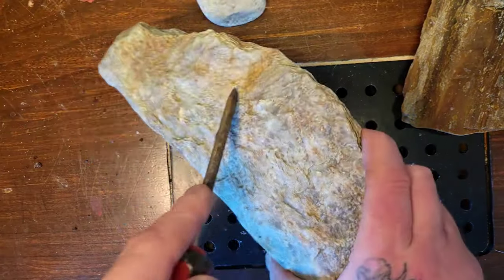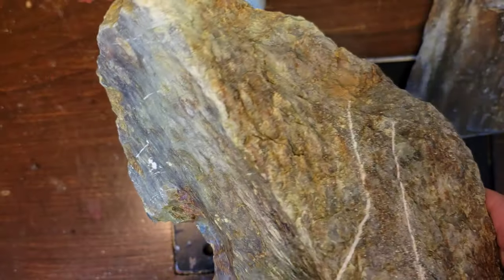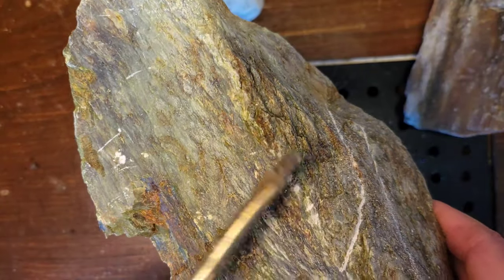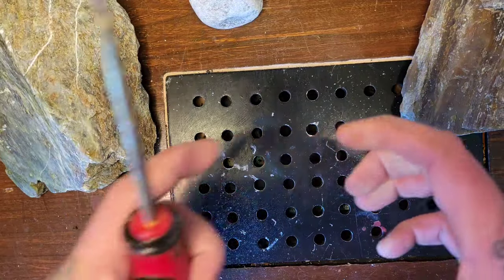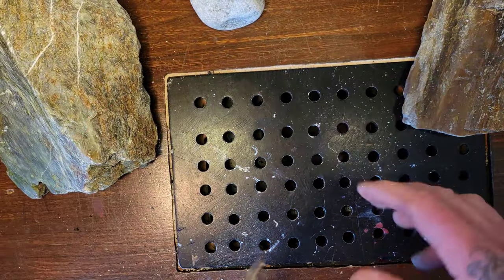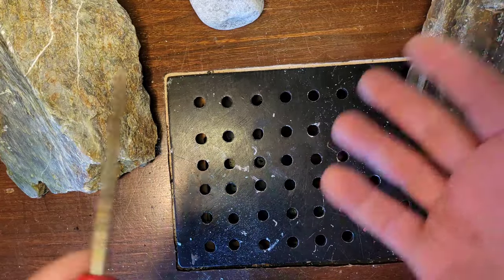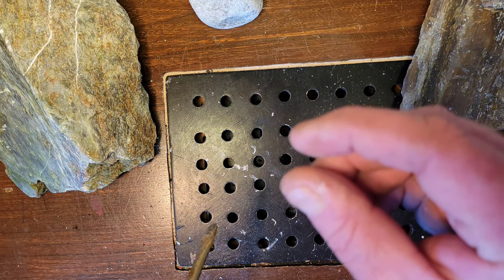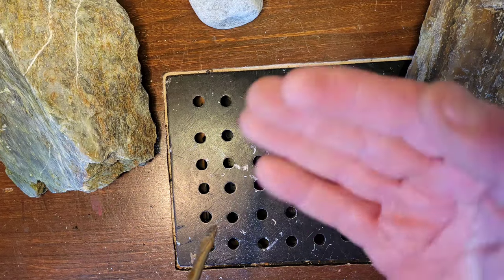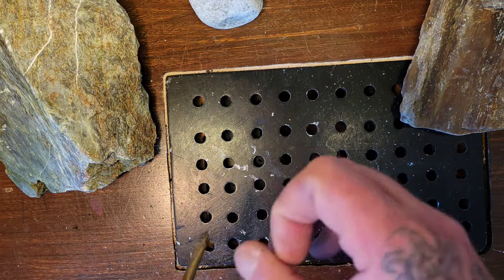Same with the soapstone. Watch this. Look at that scrape mark. So I know this is super soft stone. Look, it even dents when I do that. But I have carved pebbles, rocks that I found on the beach. When you carve beach rocks or any outdoor rocks you find, there's a super thin layer on the outside that's been weathered and is softer. Once you get past that, that's when you get into the hard rock.